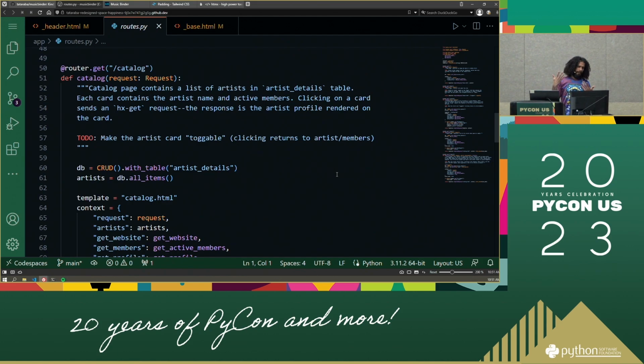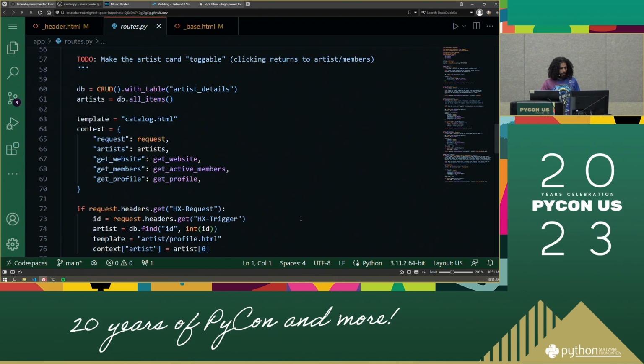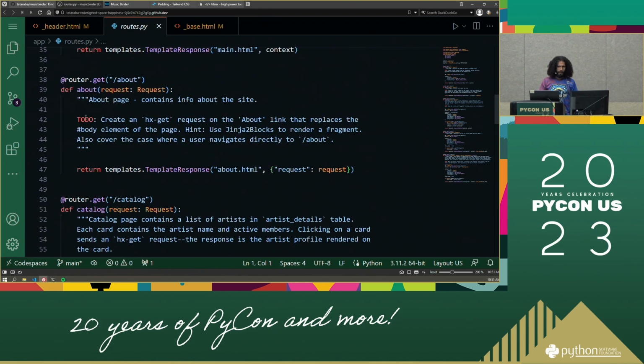I'll try to explain as best I can, and it should follow with some of the things we've already seen. And then I have these little to-do items here, which are some things we can work on through the remainder of the tutorial. We'll have about an hour and a half to work on some of these. I want to give you a challenge. In addition to some of the things here, there's some issues in the repo that we can work on. I'll probably work on some up here as well, so you can get a sense of how those are being built.